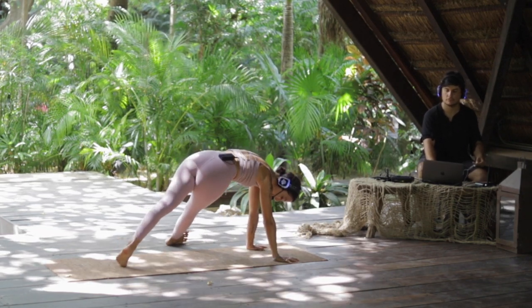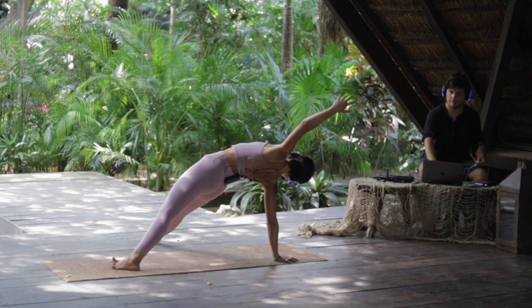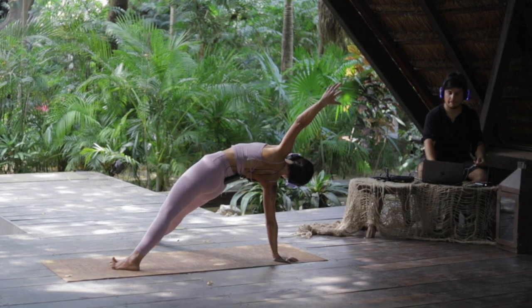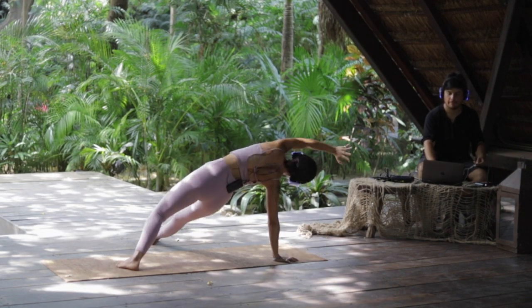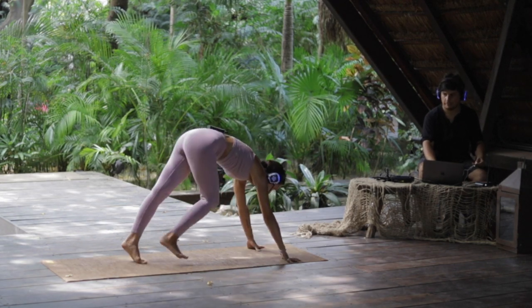Four. Come onto the inner edge of that left foot and reach your left fingertips to the sky. Breathe. Take one more. Look to the floor. Left hand to the ground. Send the right leg back up. Step that foot in between your hands.